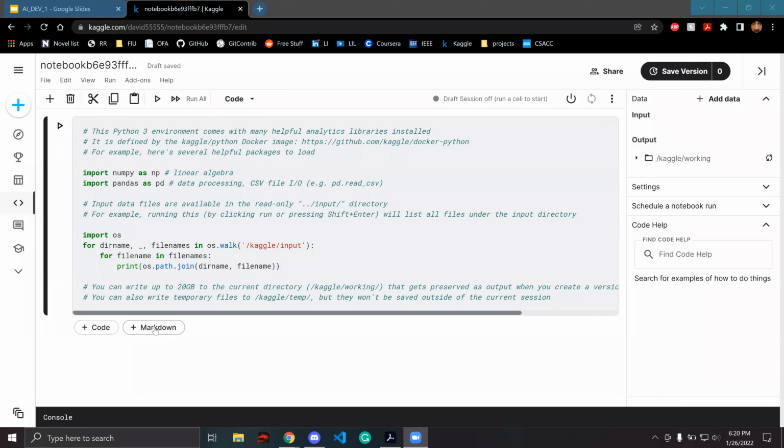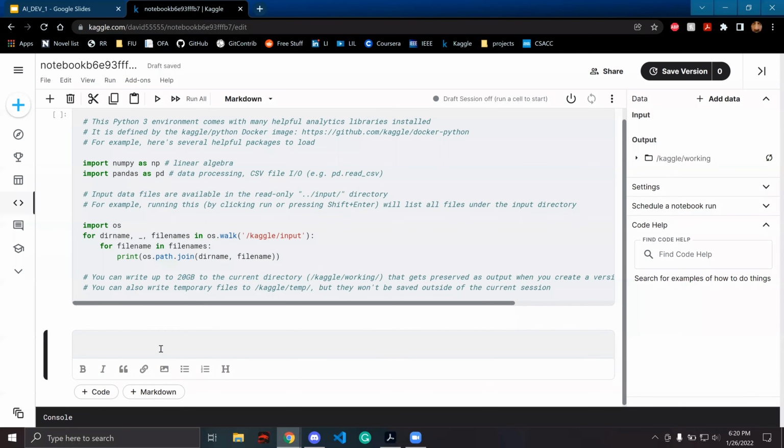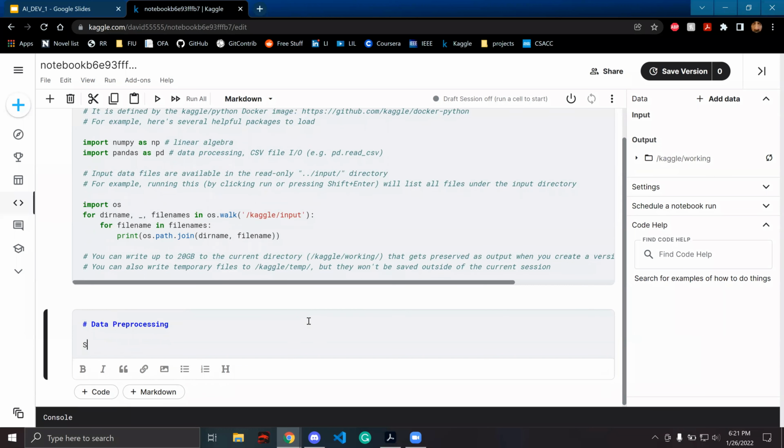Another thing I'm going to say: to make the notebooks pretty so I can explain stuff to you when I make these Kaggle competition notebooks, I'm going to be writing everything in Markdown here. So like my explanation. Let's say I want to do data preprocessing, and I'm going to say something.